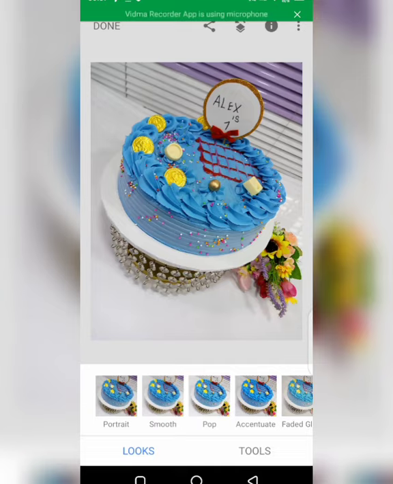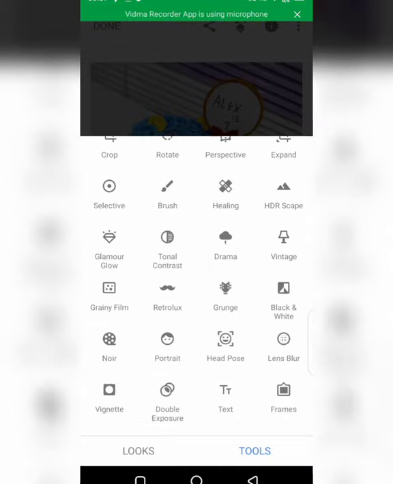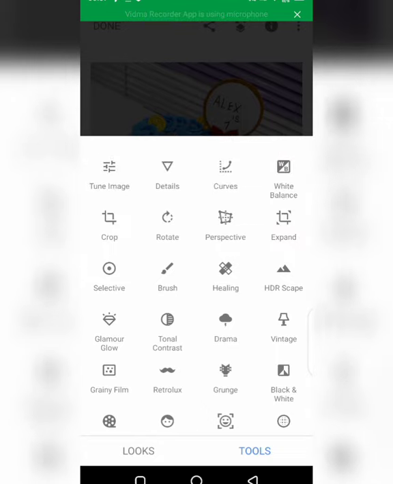Okay, so I'm going to click on tools here. Please take note, the app is called Snapseed. I'll definitely leave the app name in my description box so that you guys can go there and download it. So these are the features or tools to edit your Instagram pictures, right? Even if you're selling a dress, shoes, cakes, anything you're selling online, your pictures have to speak volumes. And it is this same editing app that you can use to edit your pictures.